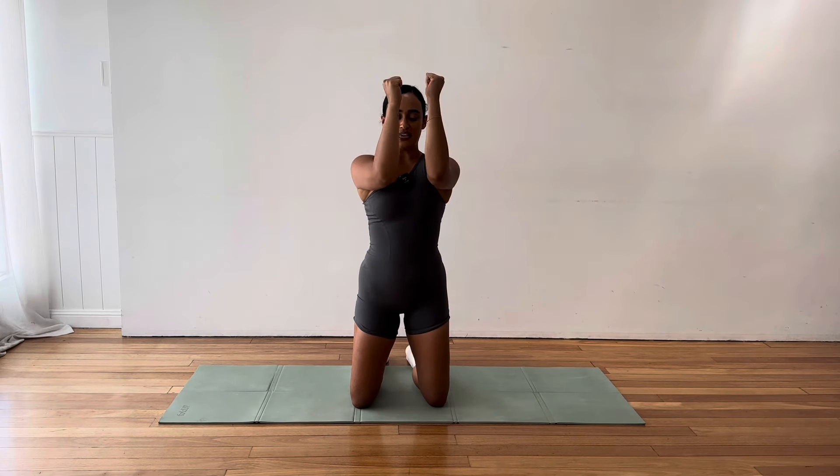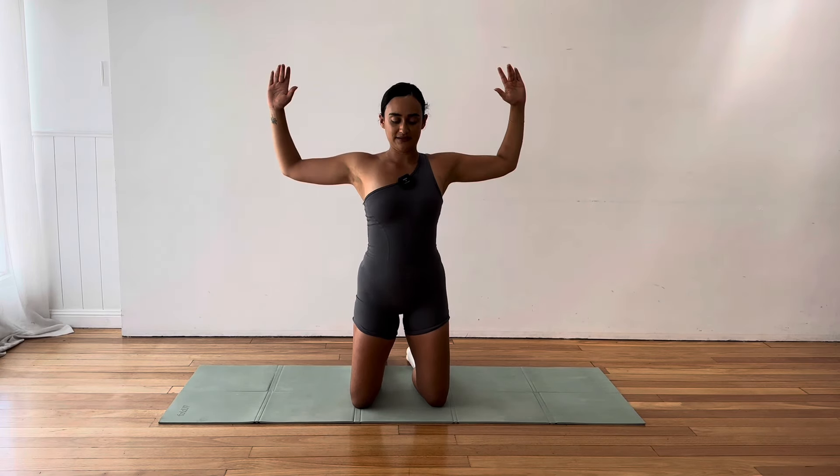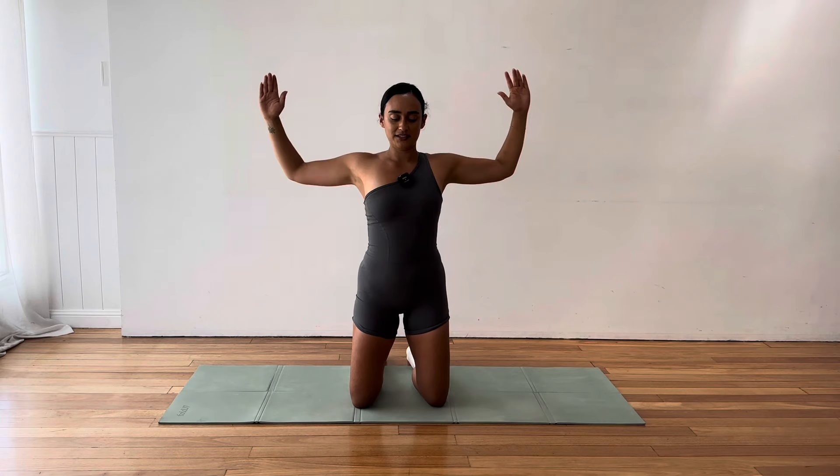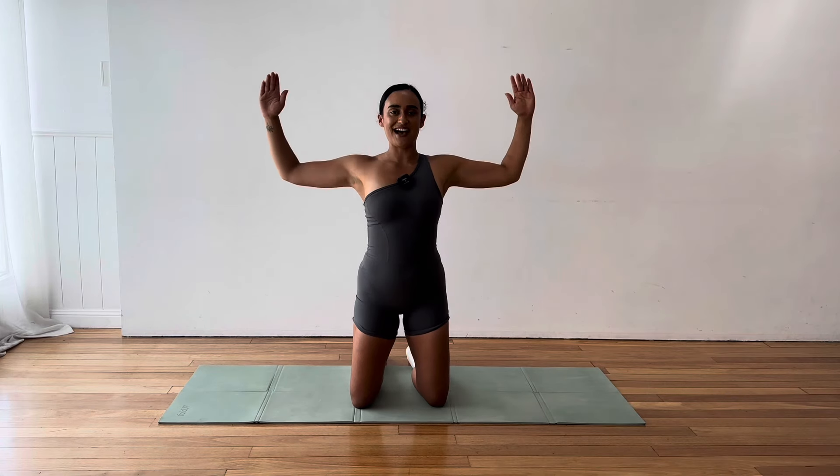Remember those lovely stretches that are coming up after this? We just have five, four, three, two, one and bring that knee down. Good job. Step your left foot out to the side, plant the foot on the floor in line with your hip and just rocking your hips forward and back. Nice job. Let's heel toe our left foot all the way to the front of the mat and then across to find our glute stretch, lowering the shin and the knee down, extending your back leg out long. Just trying to really melt into this one. Walking the hands forward if that's comfortable.